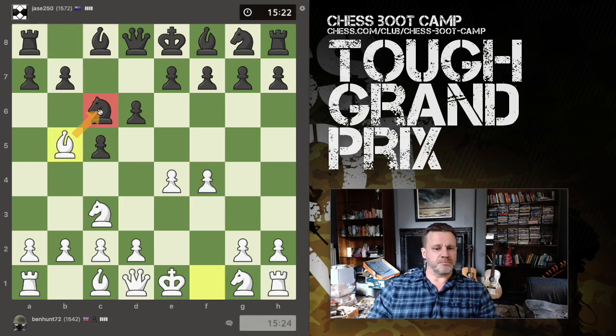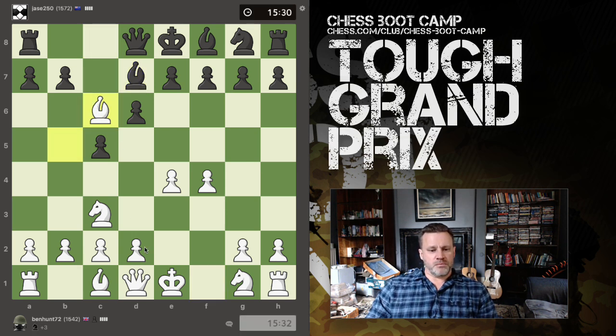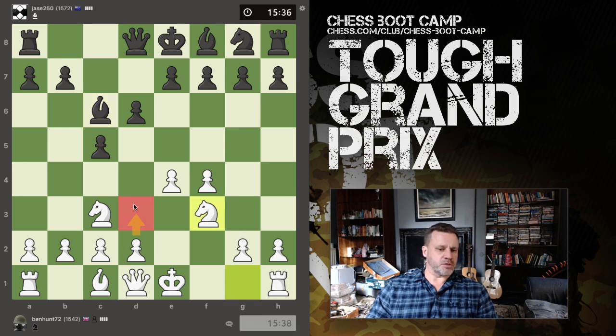Okay, now I can pin the knight and guarantee a trading off of my bishop, which is a piece I do not want. That is defended. So I can play knight f3 before d3.